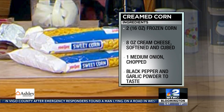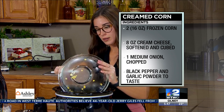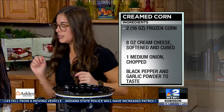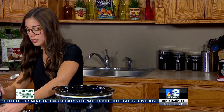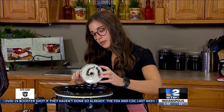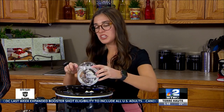So I usually start with the corn — just pour that in and scrape it out. Then add the cream cheese, just clump them all in there. And then I usually take a spoon for the onion to get it out and put that in too. If anyone wants it extra creamier, they can put more cream cheese in. The recipe calls for one medium onion, but I did about half of a large one, so just eyeball it.